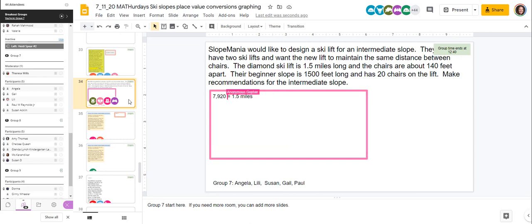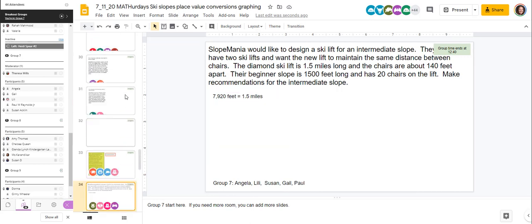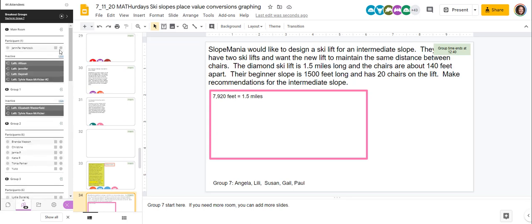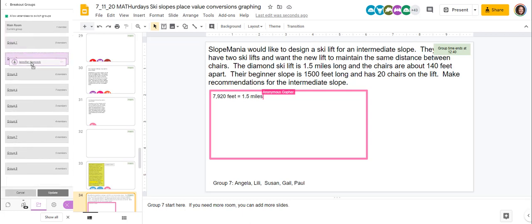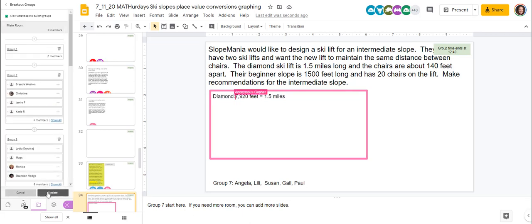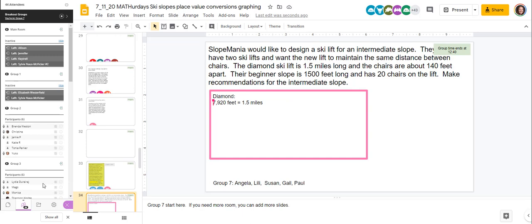So then we have the 20 chairs. So that's different from any distance calculation. So am I understanding correctly that even for the kiddie one, the chairs are still 140 feet apart, or am I misunderstanding something? I think that's right. They're still 140 feet. Yeah, I think it's consistent. Like it's standard. They have to be that far apart.